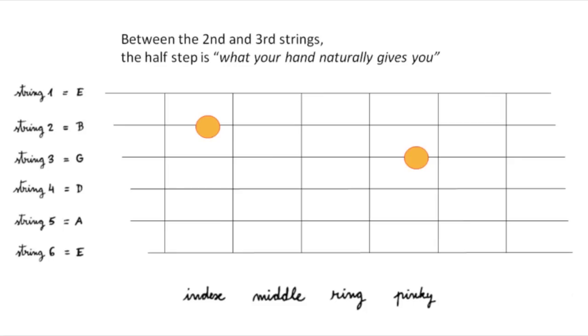And again, I would encourage you to use this as a memory aid as you're getting used to these movements, and say this to yourself. Repeat this concept to yourself in your mind, that between the second and third strings on my guitar, the half step is what my hand naturally gives me, just alternating between the pinky and the index finger. It's all the other strings that require you to change position by exactly 1 fret, because the note you're looking for is always just beyond your reach. It's always just 1 fret farther than you can reach, and so you need to change position to get there. But here, between the second and third strings, the half step is what your hand naturally gives you.